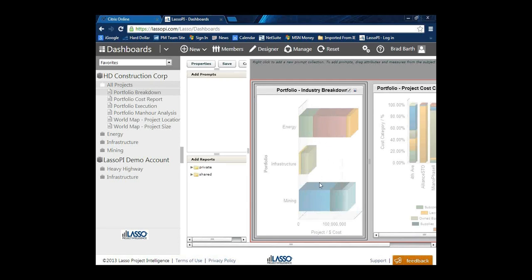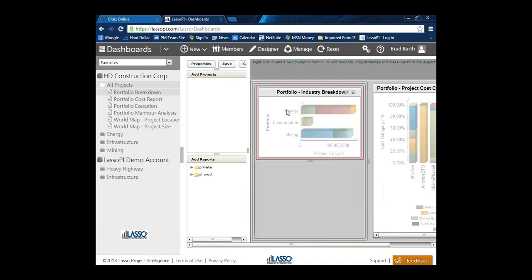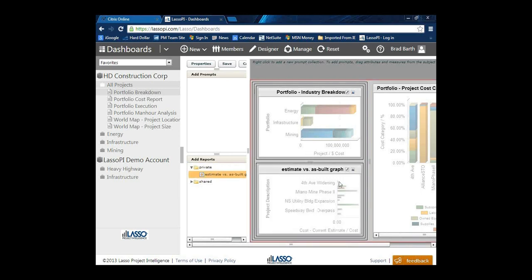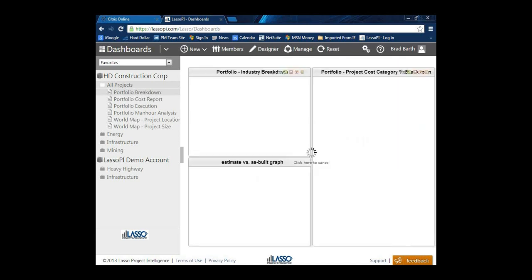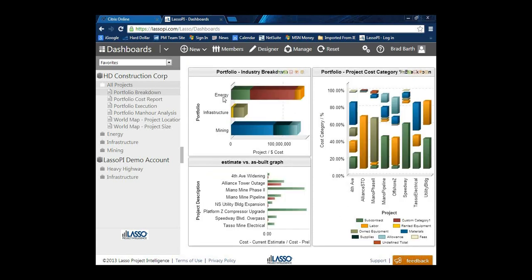Maybe, this is a big chart taking up a lot of space here, so let's split that. We'll split it vertically. So now we've got less room in our dashboard for that chart, but now we've got room to add that new one that I just created. So if we take that chart that I was just working with, drag it into this view, there's our chart that shows our current estimate and as-built, and now I've added that into my dashboard, and when I save that, now anytime anybody goes into that particular dashboard, they see not only those first two graphs, but now there's that third one that I just added in there.